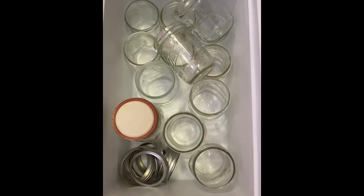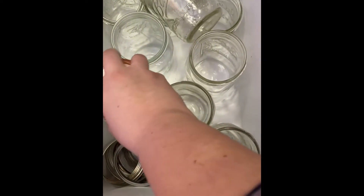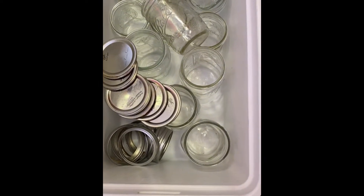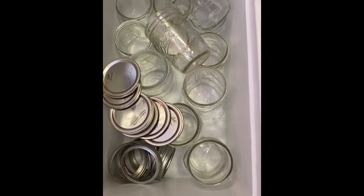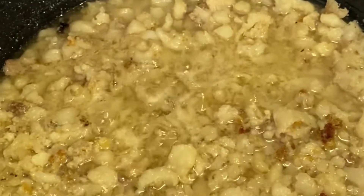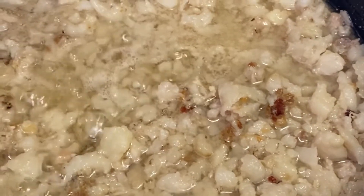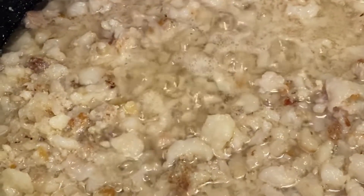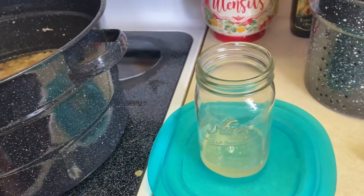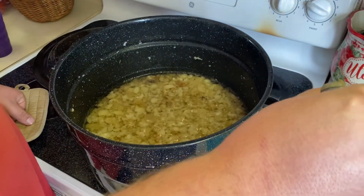Before he has all this done and separated, I'm going to run all this through the dishwasher to sterilize it. I'm just using old lids that I've used for other canning — don't have to buy new ones, and I don't want to waste new ones that haven't sealed yet. We'll get those run through the dishwasher and sterilized. Hopefully we'll get some cracklins soon for a sandwich. It's looking pretty good, starting to get separated — all those yummy meat chunks for a good cracklin sandwich with a slice of tomato. It beats the BLT any day. We'll start straining some of it off and then he just ladles it into a jar.